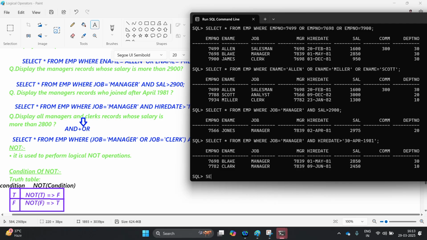So we write like this: select star from EMP where job equal to manager or job equal to clerk, then AND operation and salary more than 2800.